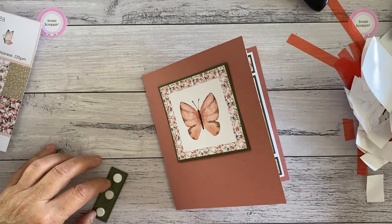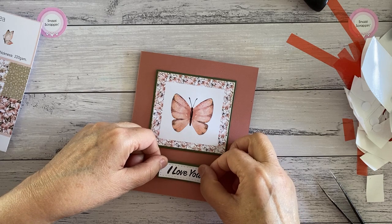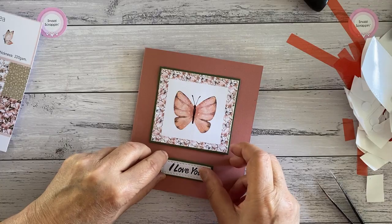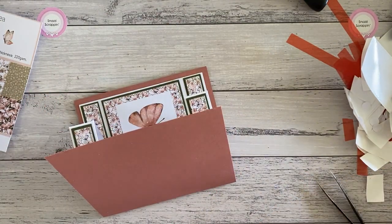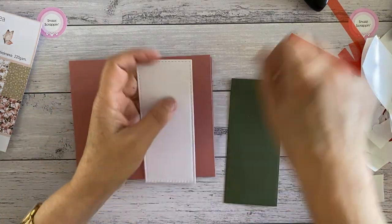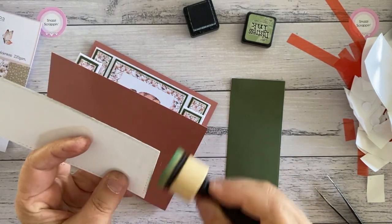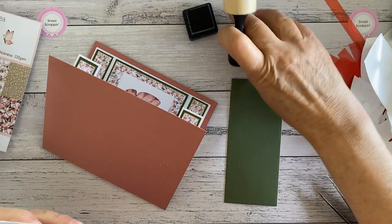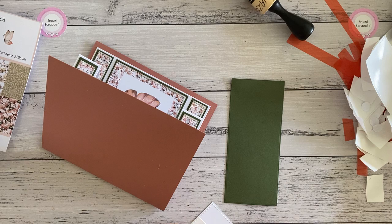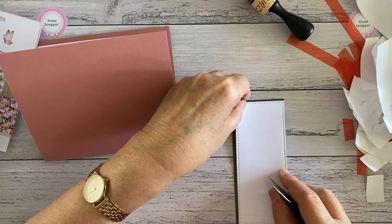But you've got lots in this set. It's not quick, but it's like the concertina pocket and the vertical step card and a few of the others. It just looks so effective when it's finished. So, I do have, and I've also done the one to go on the back so you can write something on there. So I'll just ink around the edges. The inks that I used to paint with were Bundled Sage, Vintage Photo, Tattered Rose, and Aged Mahogany. So if you've got them at home already, I haven't tried with Distress Oxides, but I'm assuming that they would be very similar to use, and you would be able to do that as well.